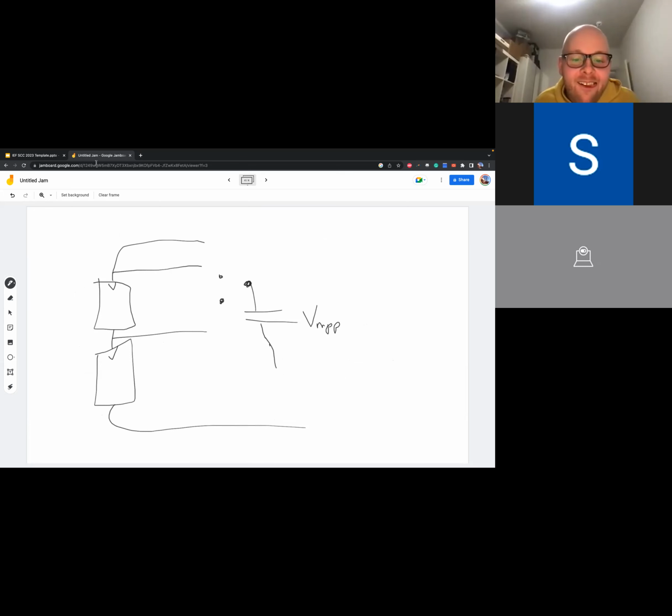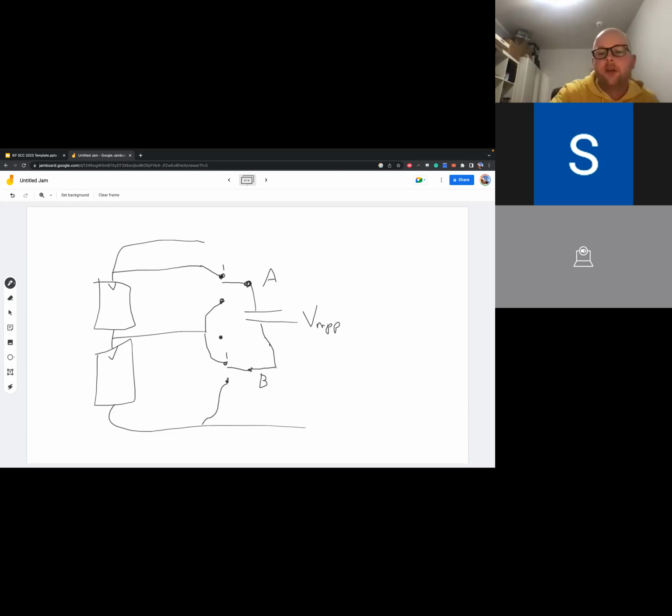Let's see. So this is a two-position switch. I need a trackpad or something that's a little bit better than the MacBook one. Let's see, one switch there. There's probably easier ways to connect this, but the idea is there's a two-position switch here and a two-position switch there. Let's just number them. This is switch A, this is switch B. This is position 1. This is position 2.